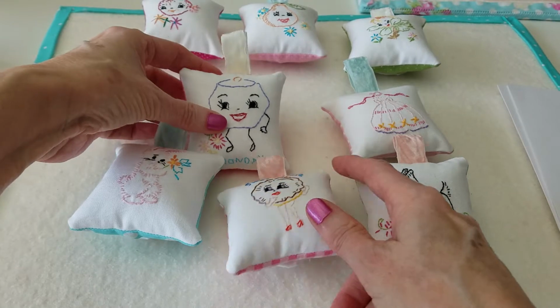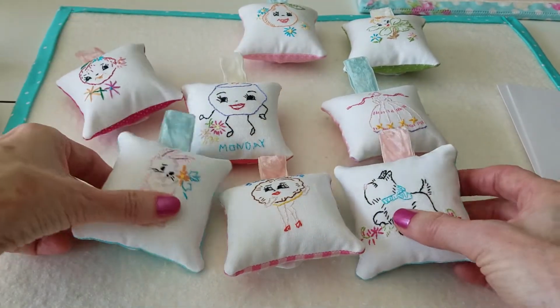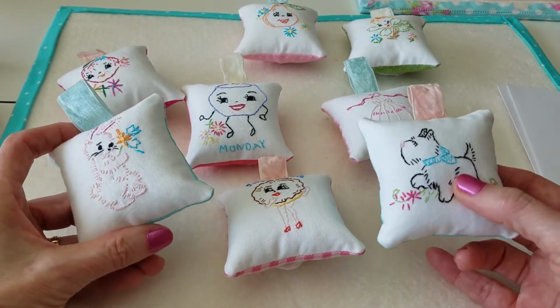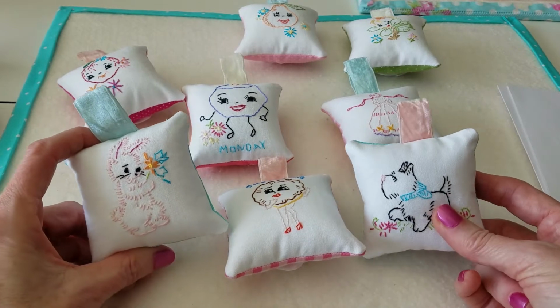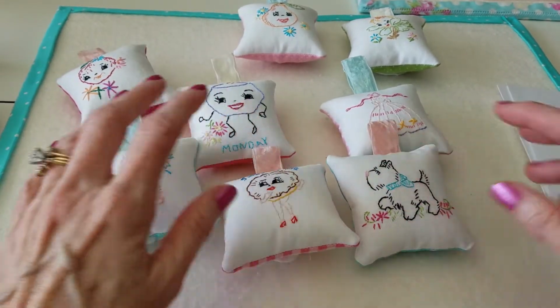I just love these. I just keep making them. I'm addicted, okay, I admit it. I'm addicted to hand embroidery and making these little pillows. So anyway, I'm going to show you guys how to make them. It's so quick, so easy.